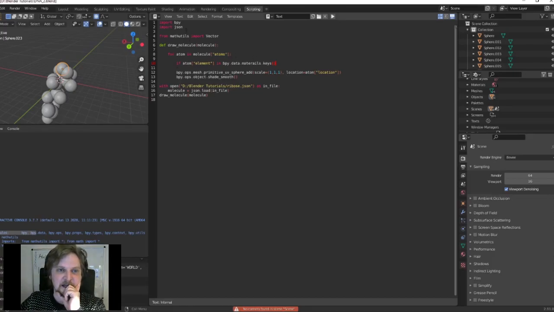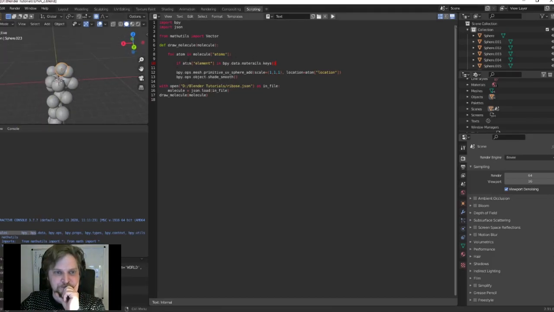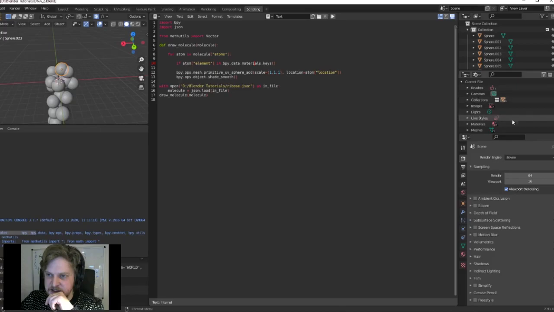What that is saying is, if the element field for the atom is in the materials index list, then do something. So the materials index list is over here.